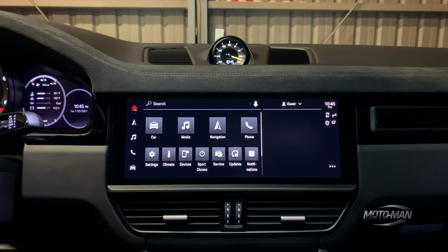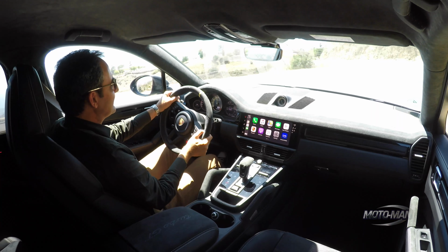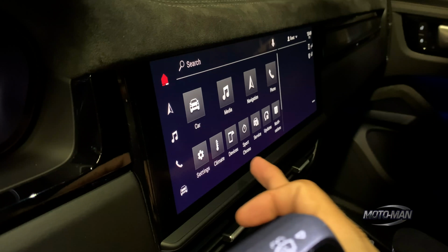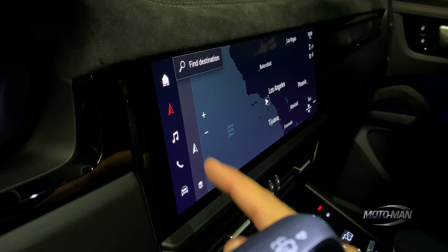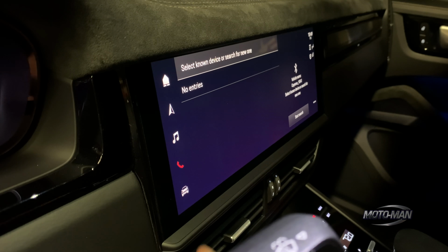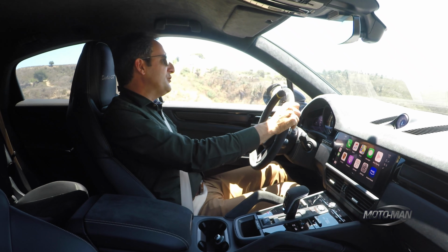We spent a lot of time talking about how it's completely different from other Porsche UX systems in an episode about a year and a half ago. Go check that one out. It's like a switch from Mac to Windows, or really Windows to Mac, because they're using more of a graphical user interface as opposed to the clumsy system they had before. That said, it does bring about 2 rather large changes.